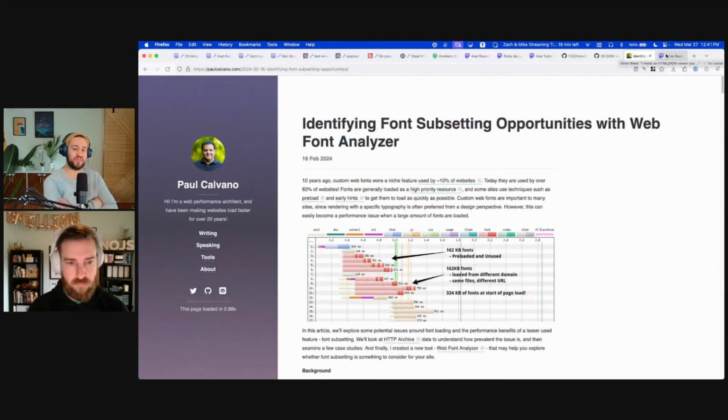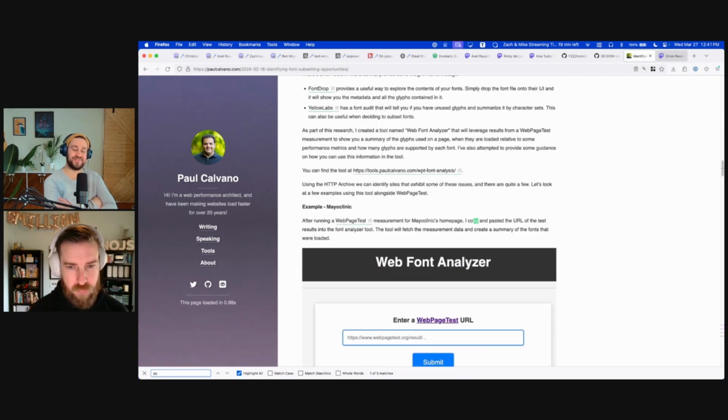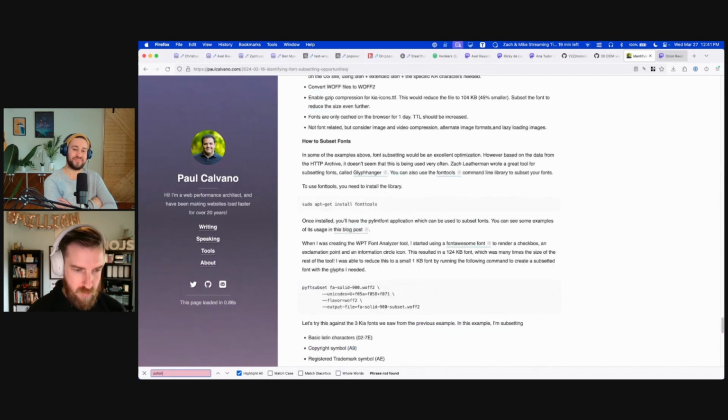I remember you telling me about a tool that will analyze a website. Yeah, I have a command line tool. It's called glyphhanger. Sorry, I don't mean to interrupt you. No, you pitch it. It's a command line tool that basically wraps around Python's font tools, and makes a nicer node-based CLI for it, and shows you how much you can save when you subset a web font, and it will subset your web fonts for you. But you can do the same thing with the Python pyftsubset as well.